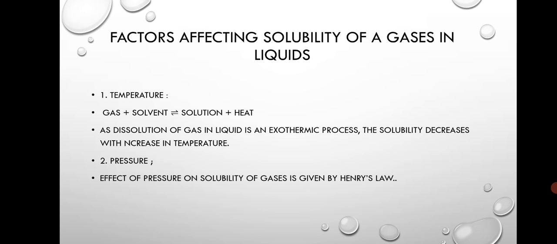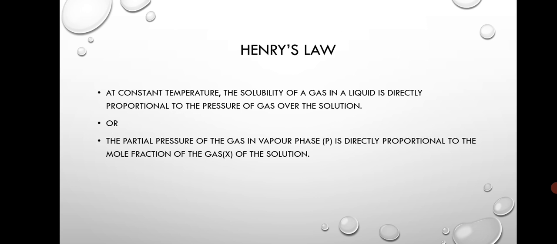Second is pressure. The effect of pressure on the solubility of gases was given by Henry's law. It states that at constant temperature, the solubility of a gas in a liquid is directly proportional to the pressure of the gas over the solution. As we increase the pressure of the gas over the solution, more gas can be dissolved in it. We are all familiar with the example. The cold drink bottle has some empty space above the liquid. This empty space is basically the gas which is present at a very high pressure.